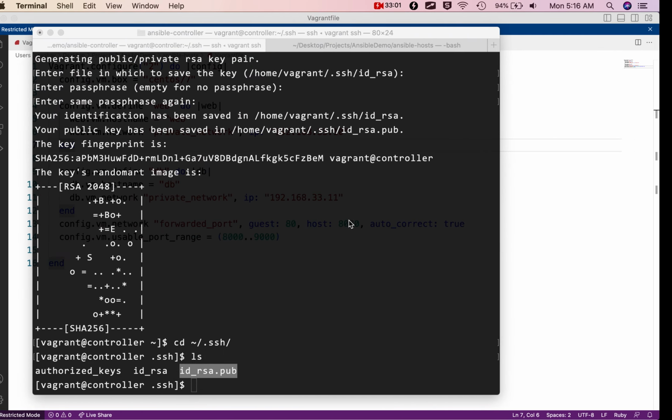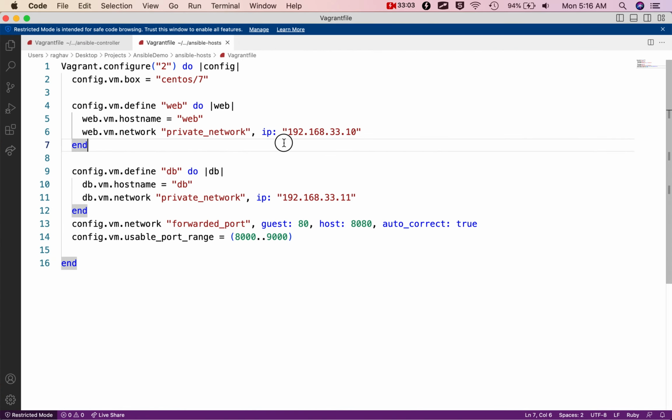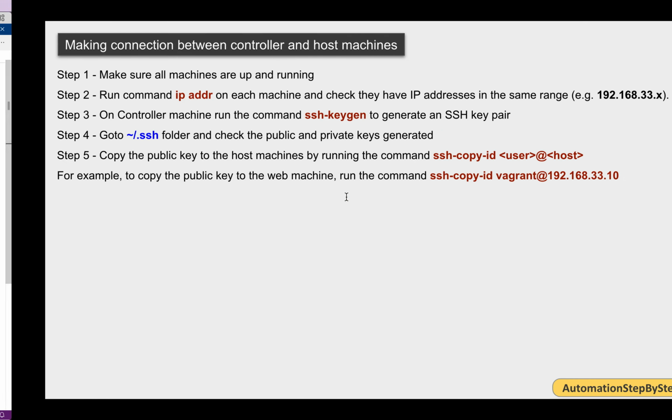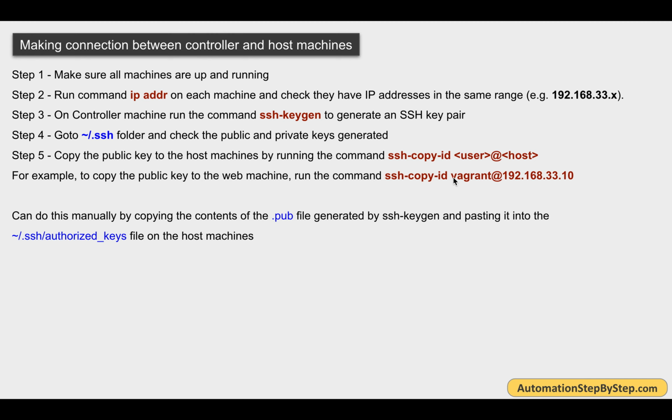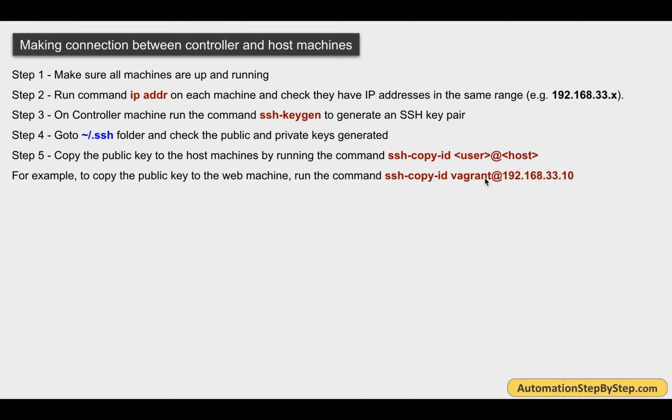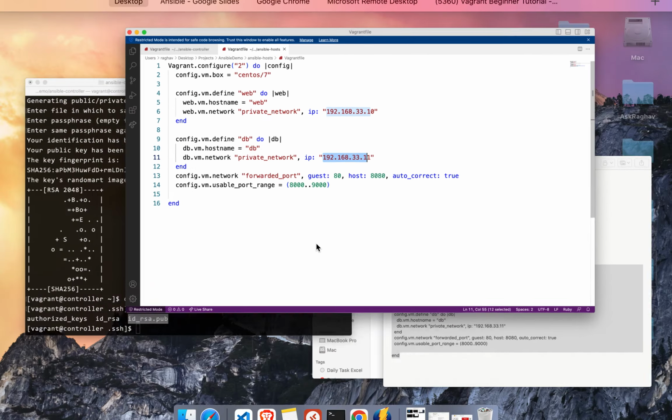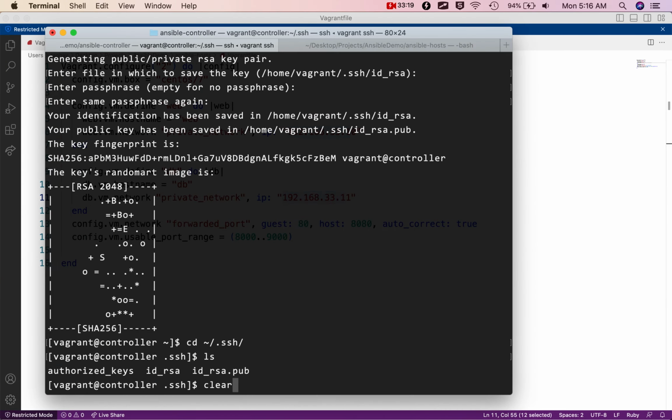So we know the IP address of the machines. We have already given these IP addresses. So this is for web, this is for DB machine. So we can say ssh-copy-id, vagrant is their user, and then at the rate their IP address. So let me try this, otherwise we will do the manual way.